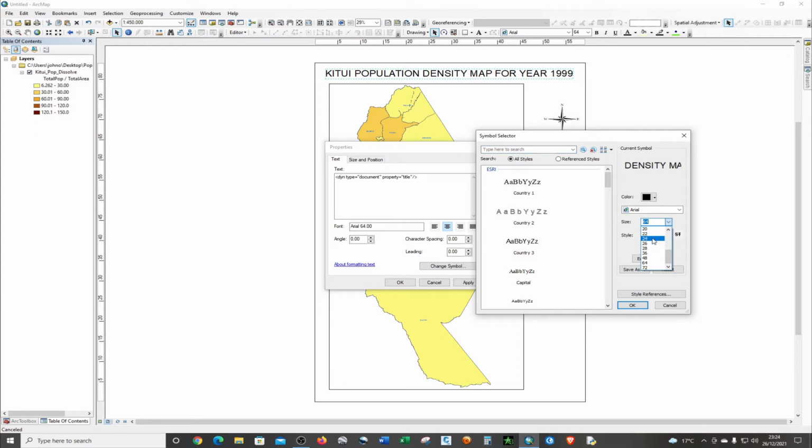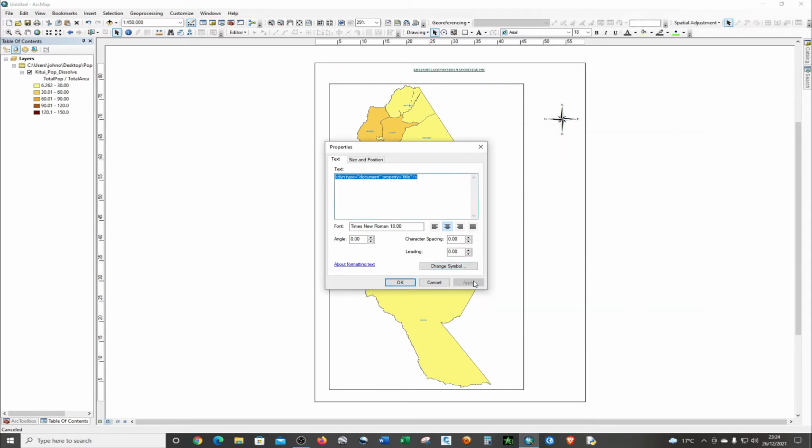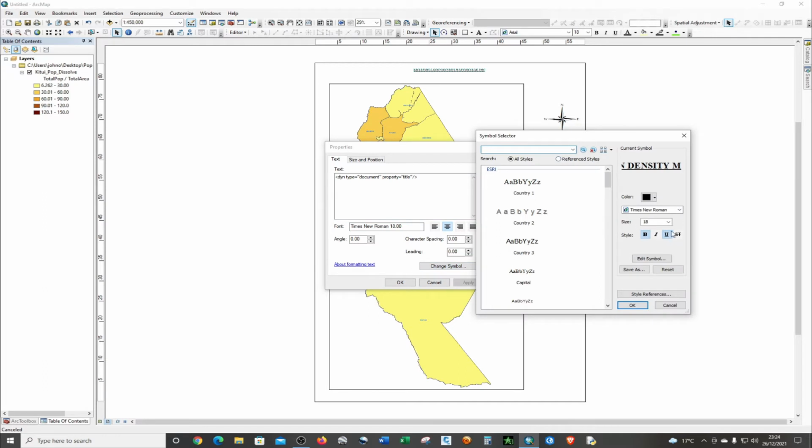I'm going to give it something like 18 bold. Then it's underlined. Okay, it's too small, so let's change again.